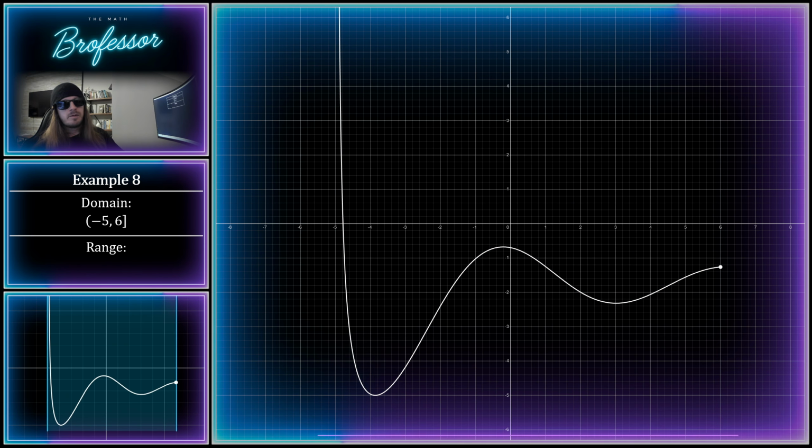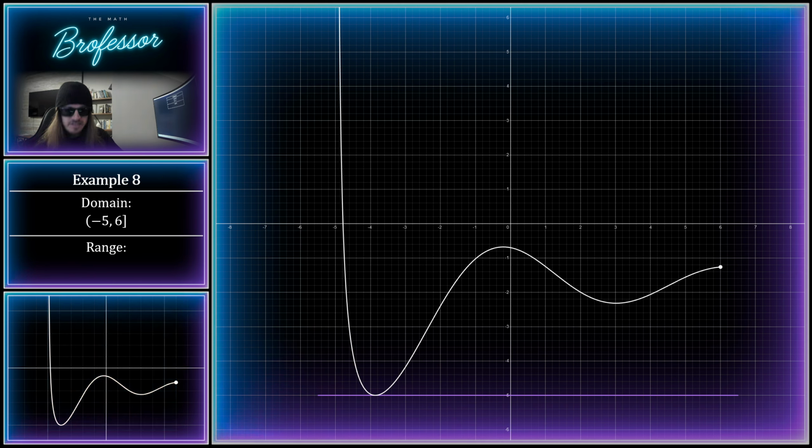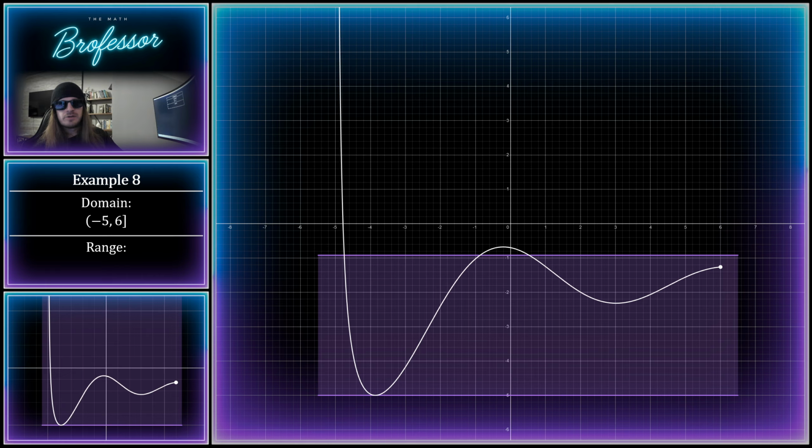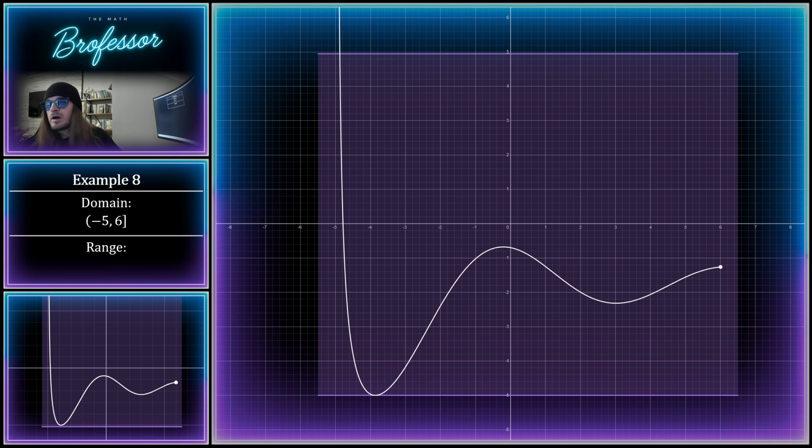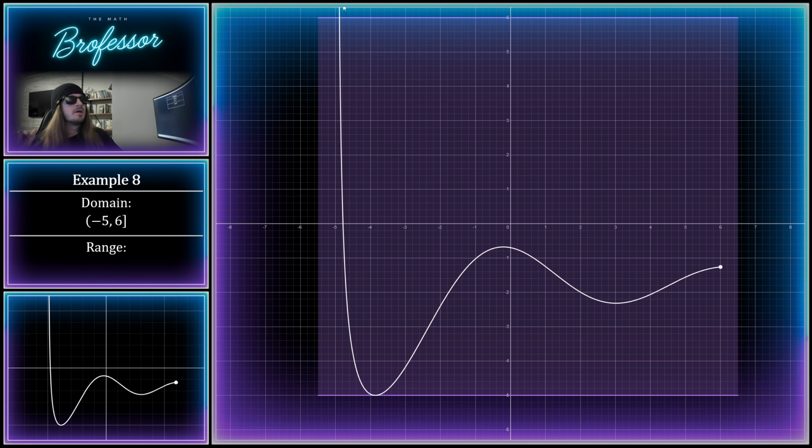Coming up from the bottom, we first make contact at -5. That is a minimum, so that makes contact with the boundary. And then let's try to find an upper boundary. We go up until, where did I go? 6 here. So we can see we're breaking out of our upper boundary. We do not have this thing contained.